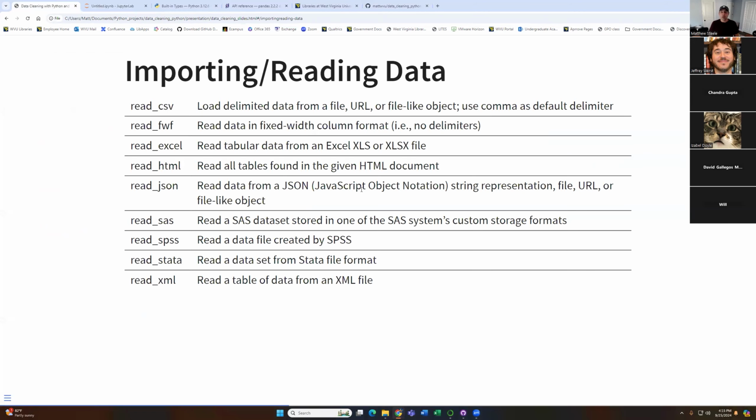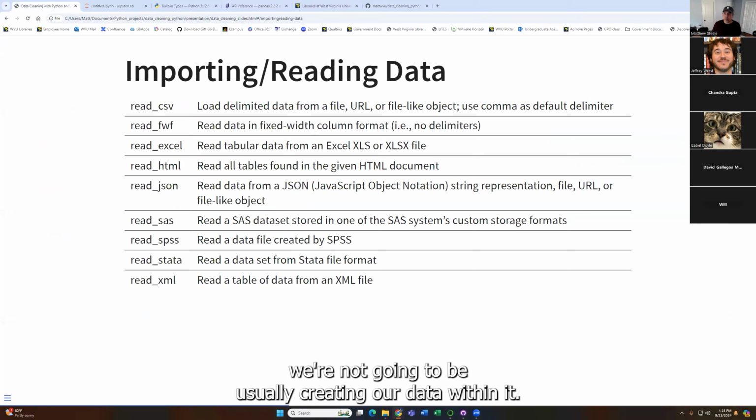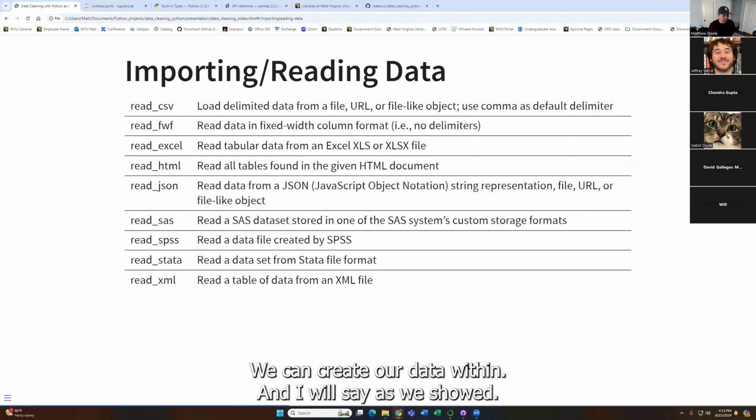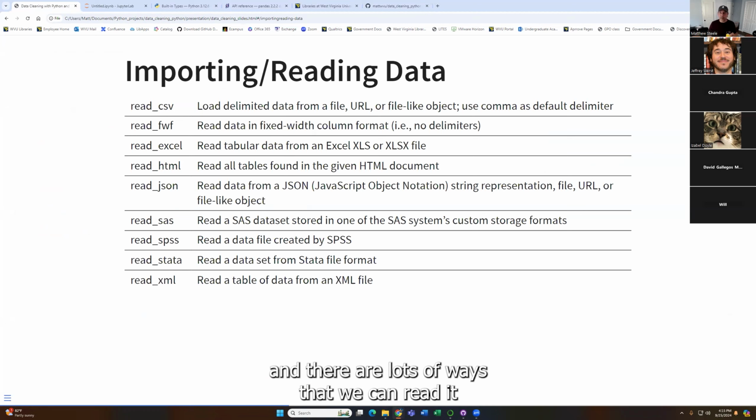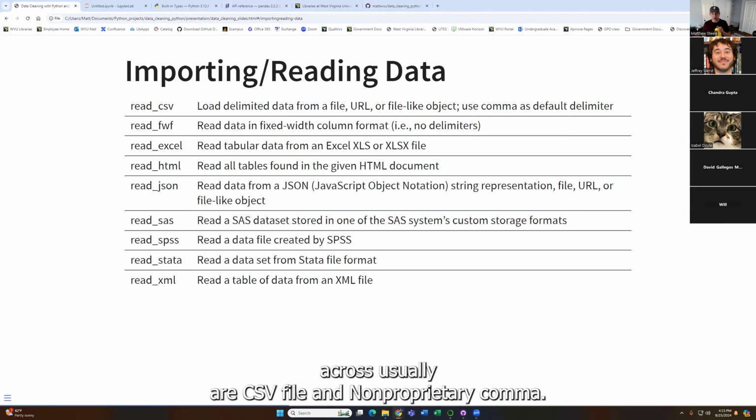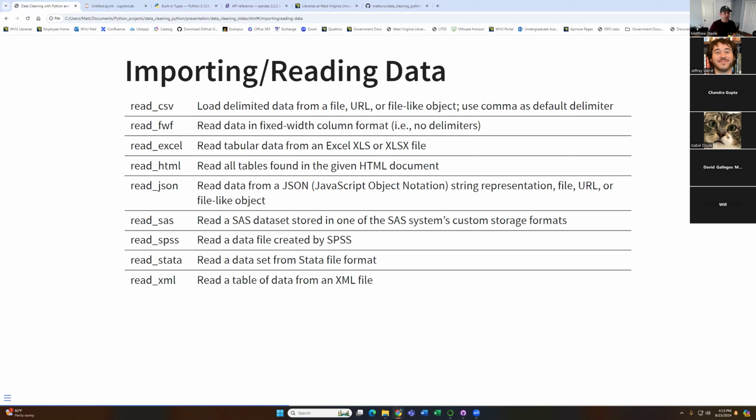A lot of the time, though, we're not usually creating our data within Python. We can create our data within it, obviously, as we showed, but a lot of the time what we're doing is reading or importing data into Python. There are lots of ways that we can read it. Most files you'll come across are usually a CSV file, a non-proprietary comma-delimited or comma-separated file.